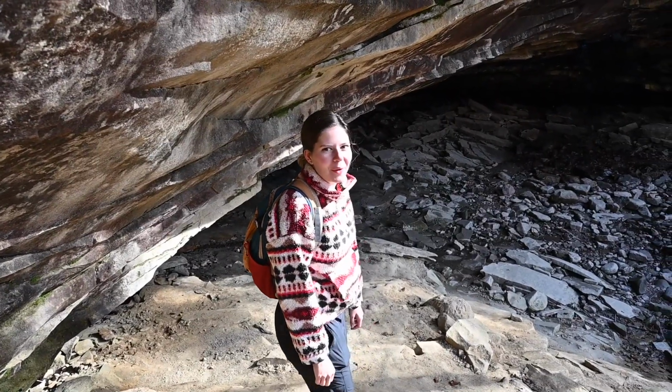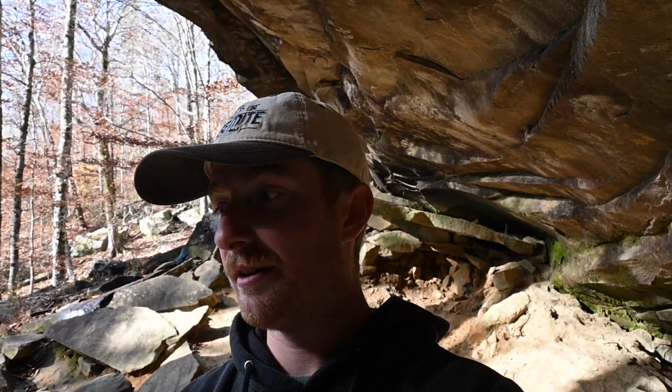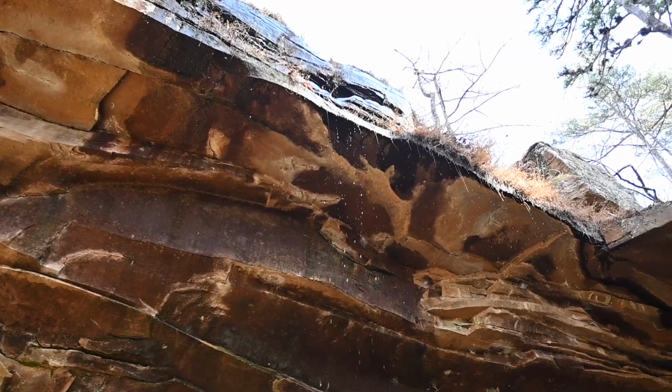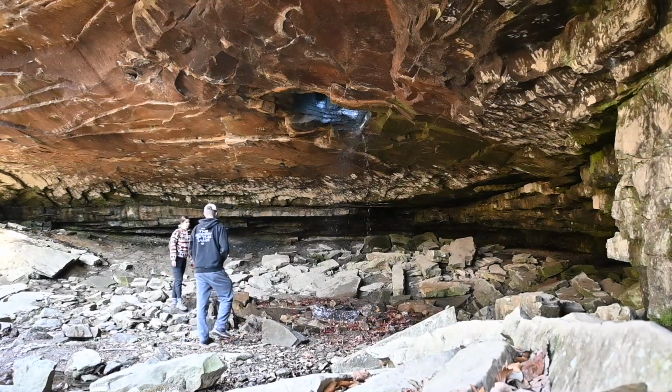It's felt like we've had the whole entire state to ourselves. Seriously though, because there was nobody at our campsite last night, and now we come here and there's nobody here. But it's really cool because the glory hole comes out into this cave-like area and water drips off the side of the cave and also through this hole. And I'm sure when the sun's up in the sky, the sun probably shines perfectly through this hole. And I bet it is beautiful. But still, this is amazing. We're the only people here.